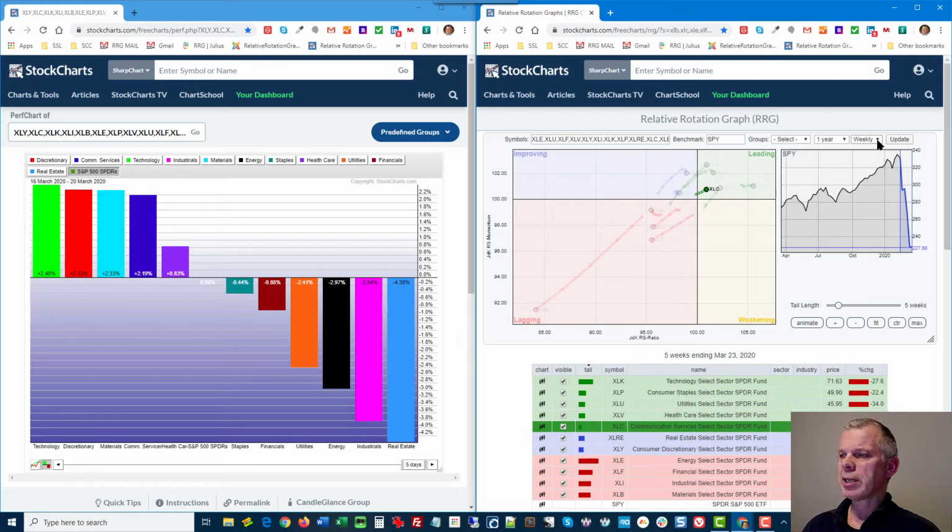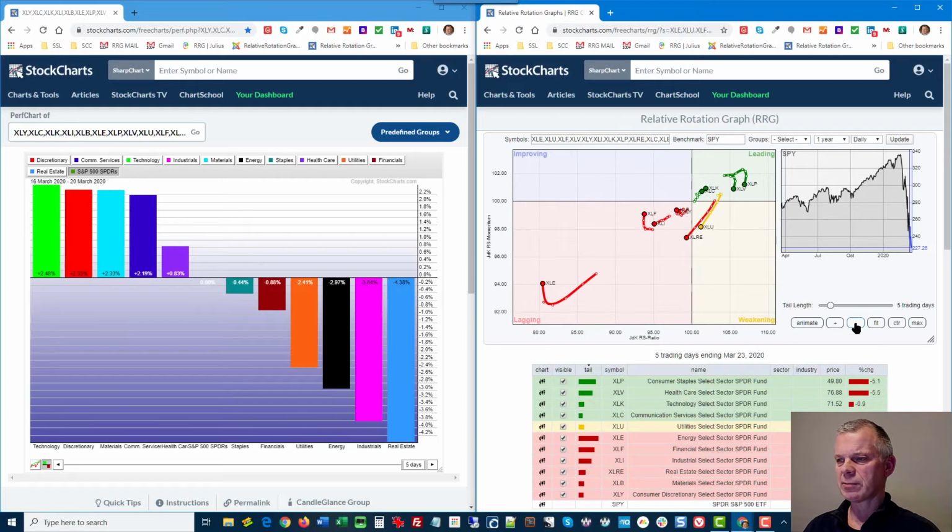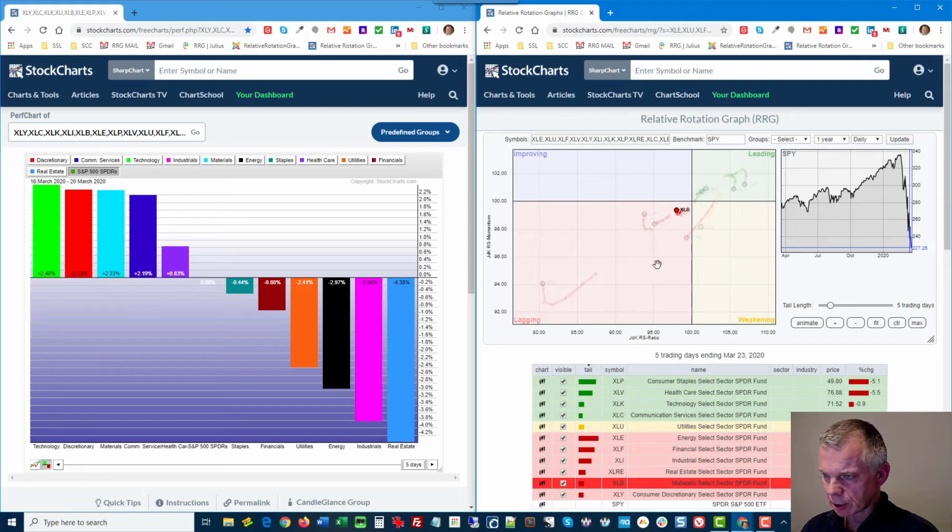If we do this on a daily scale, you see a little bit different picture. Gives you a little bit more granularity about the last few weeks, last 5 to 10 days. And then you see that the risk asset sectors here, tech, discretionary, materials, were actually picking up a little bit. You see tech there. Materials turning up right there? It's only minor in this bigger picture.